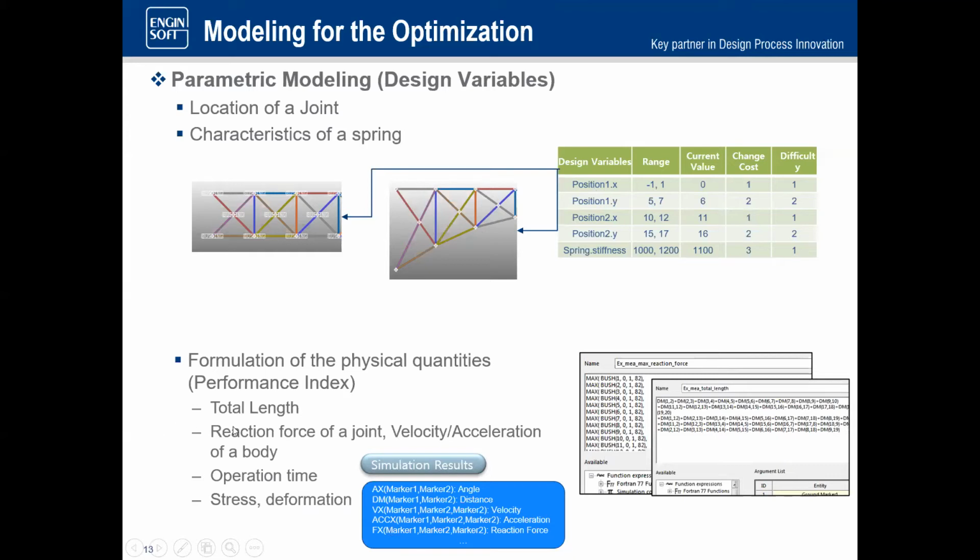Other things are straightforward, looking at the reaction force of a joint. Velocity and accelerations are all easily accessible with the expressions. Another thing you may look at is how long it takes to get through an operation. We'll see an example of that later. And then, things like stress and deformation can also be tracked with the expressions.